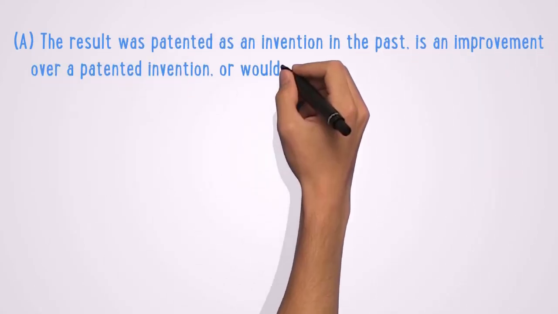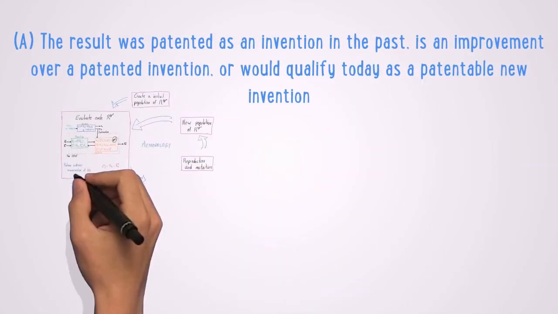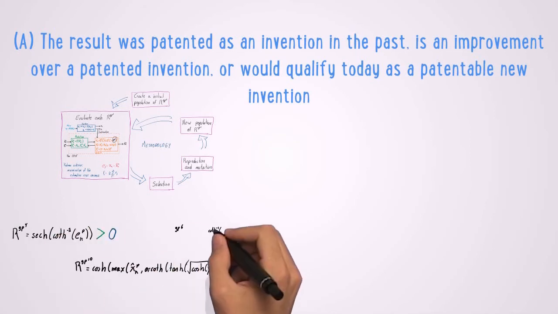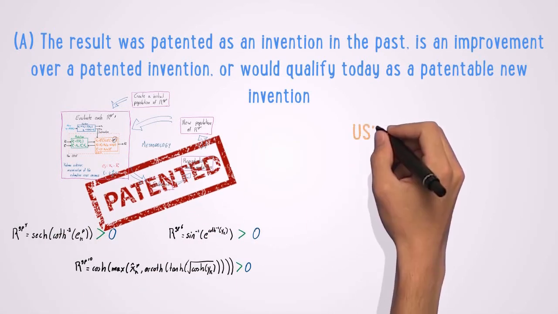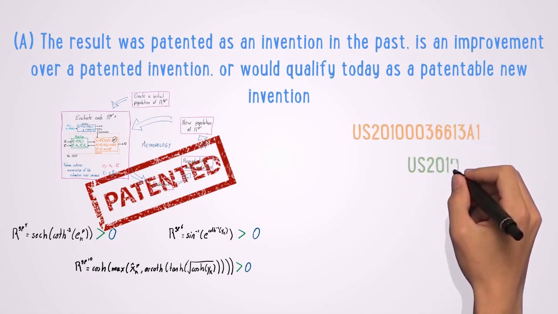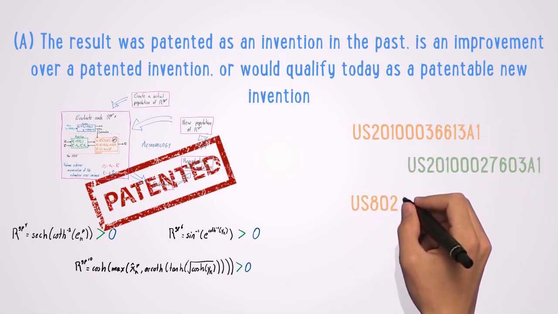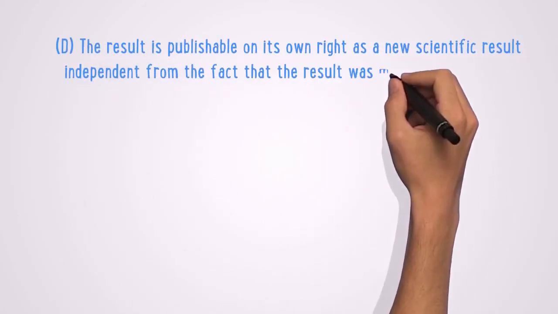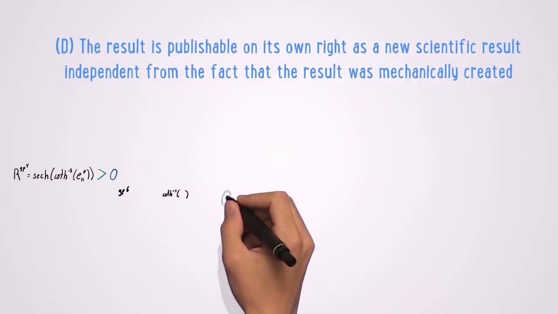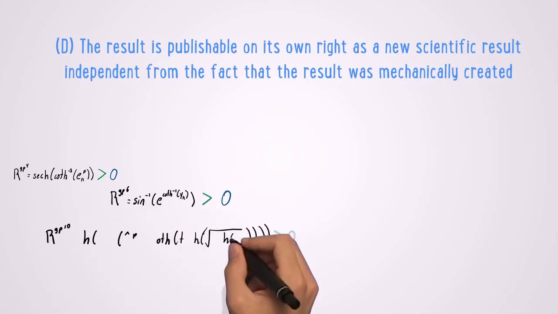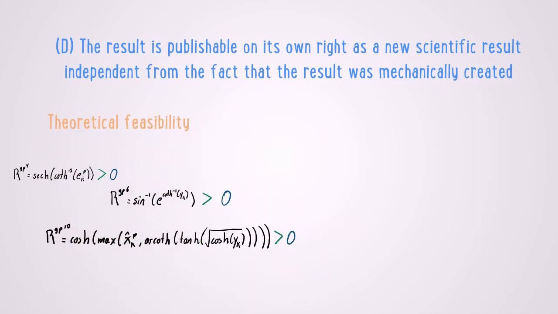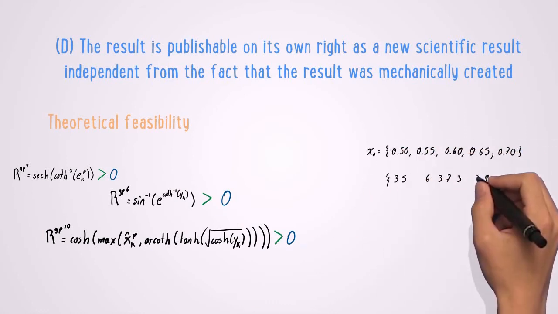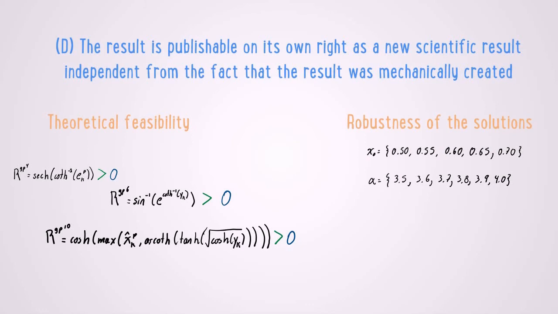The fulfillment of criterion A is based on the novelty of the method and the patentability of the set of nonlinear functions for a particular system. This is supported by the found active patents where lookup tables, quadratic functions, optimization techniques searching for constant values of the covariance matrix, and the use of default estimated constant values for this matrix are considered. For criterion D, a large set of replacement functions created with GP has the theoretical property of being positive definite, which makes them feasible, regardless that they were artificially created. In addition, they have demonstrated robustness against variations in the system, the filter, and the noise in comparison with the original human design.